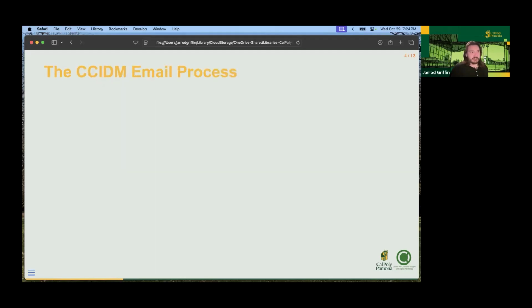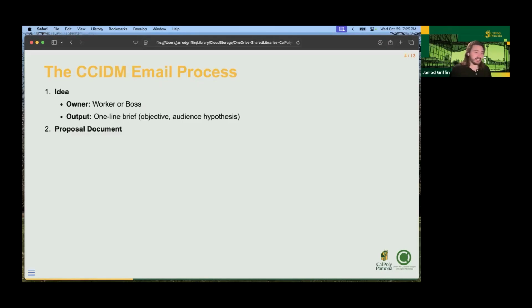Okay, so how does our email process start off? Well, it starts off with an idea or a need. When you're emailing these people, we need to have a reason or purpose to email them. We can't just be spreading random emails all the time. We need them to be purposeful and have a meaning. So that idea can come from either me or the boss. And then from that, we'll get an idea of who we want to send the email to, what we want it to achieve, and that's about it.